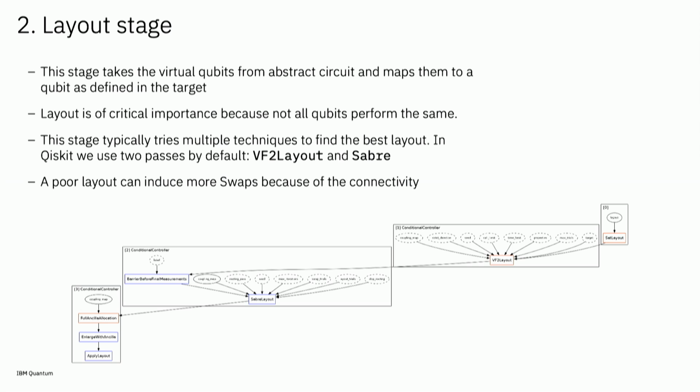So the worst example in that first Bernstein-Vazirani example, what I did to make it that bad was I told the transpiler, move the qubits on opposite ends of the chip, make them go as far away as possible. And then that's why you had that nice wave, because it kept swapping between them to do the operations. And so the transpiler is trying to pick the best qubits, accounting for noise, and trying to reduce the amount of swaps. So because we go to some effort, we run 2 passes to try to do layout, VF2 layout and Sabre.